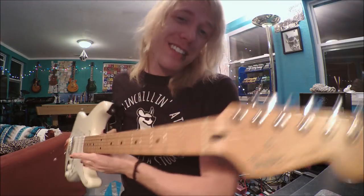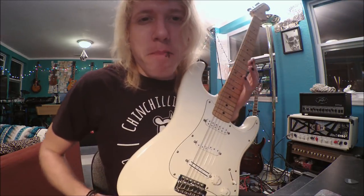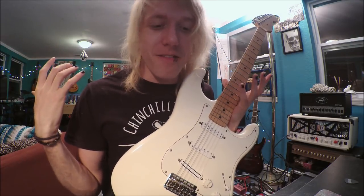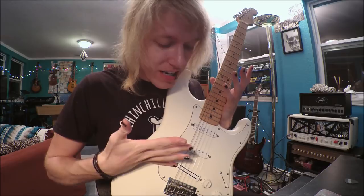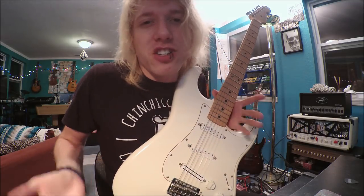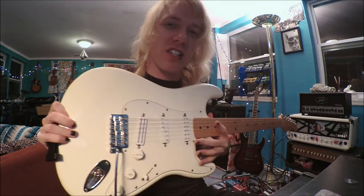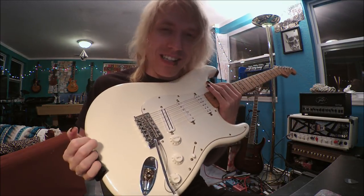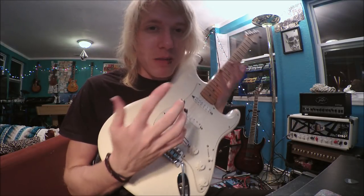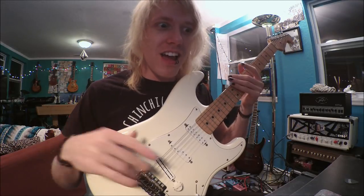So I think it's safe to say that a Fender Strat can sound metal, and not only can sound metal, it can totally sound amazing doing metal. I think a Fender Strat with a Seymour Duncan Hot Rails pickup added to the bridge is just ideal. I can't even imagine there being a better pickup selection for a single coil. I'm not a single coil fan, so whenever I go to metal and drop tunings, that's the only mod that really made this guitar sound metal.